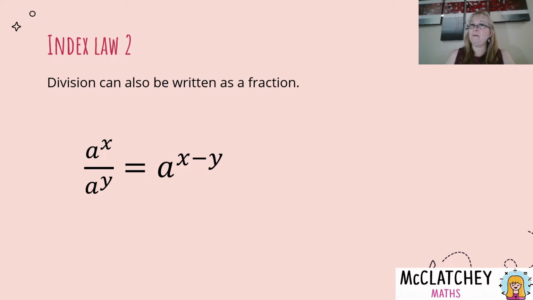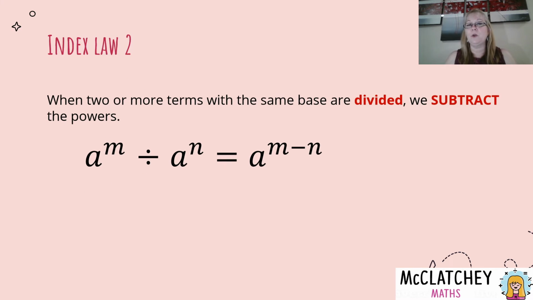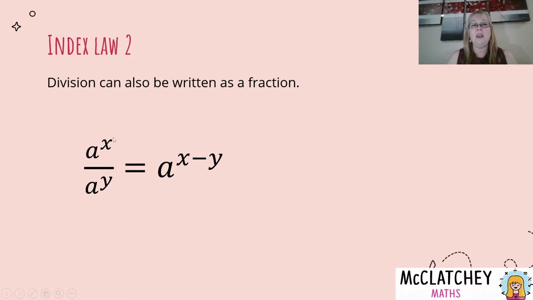Okay, you'd also remember, perhaps from primary school, that division can be written as a fraction as well. So let's go back to our previous law again on the previous page. We've got the divided by symbol here, and this term is divided by that term, so we take these powers and subtract them. But we could rewrite this now as a fraction, and I've used different letters up the top this time, and we've got that first term, same base again, the letter A. Instead of the divided by symbol in between, we've got this fraction term. It also means divided by. And in that case, we do a subtraction of the powers too.